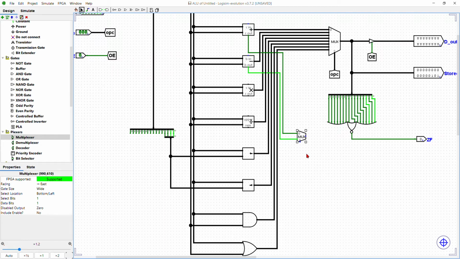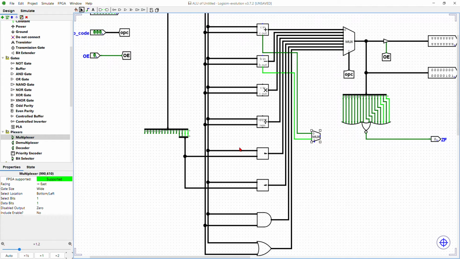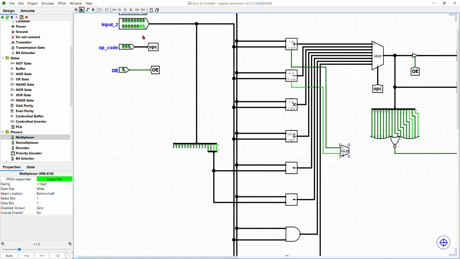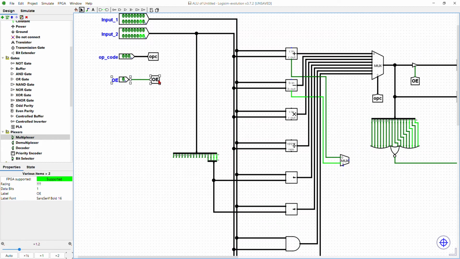So what determines who gets pushed? Well, if you realize, when the opcode is 0, it means the add should get pushed. When the opcode is 1, subtract should get pushed. So we are going to go to our opcode right here. Okay, so let me put this above.